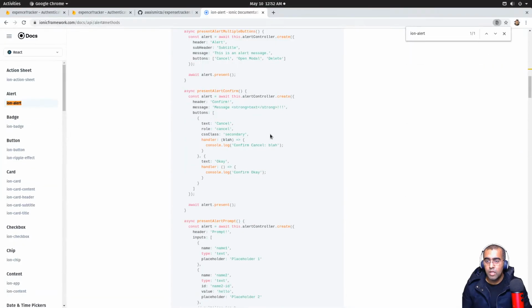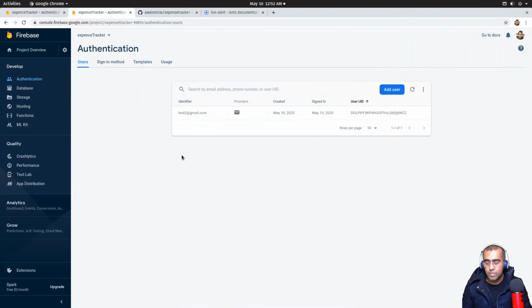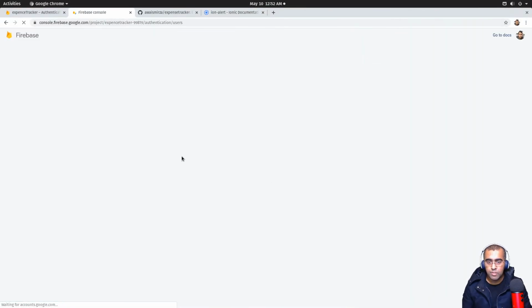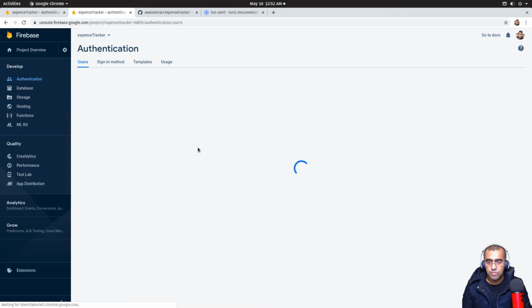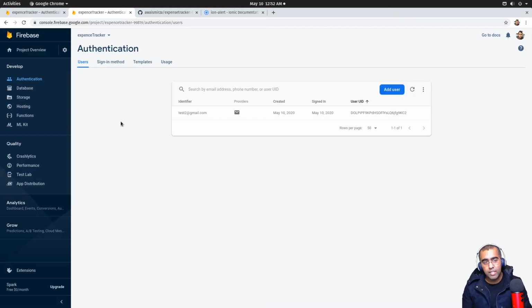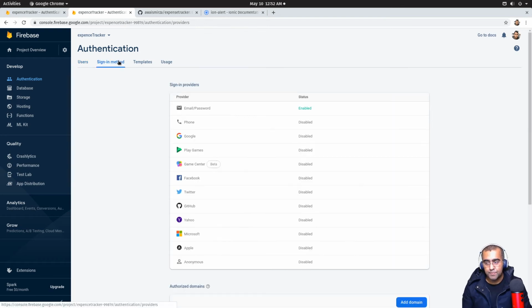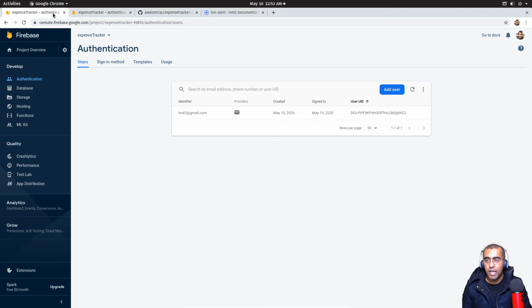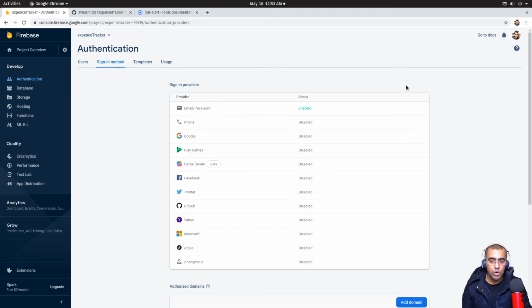Also, I wanna go to this page and refresh. Now within this Angular Firebase, we have an API for admins, which basically you can check if any user or how many users are actually logged in.